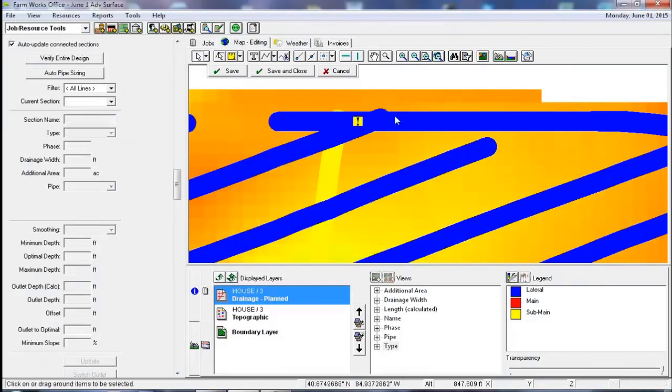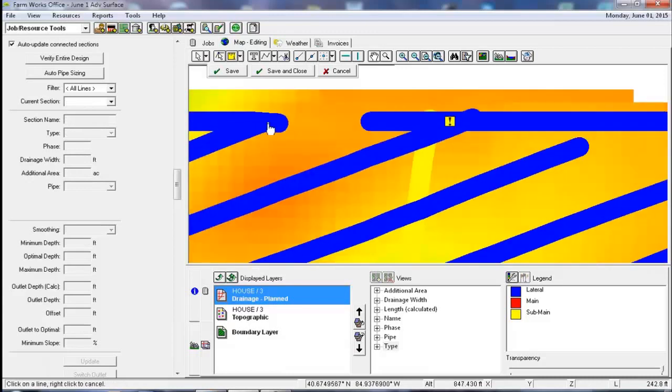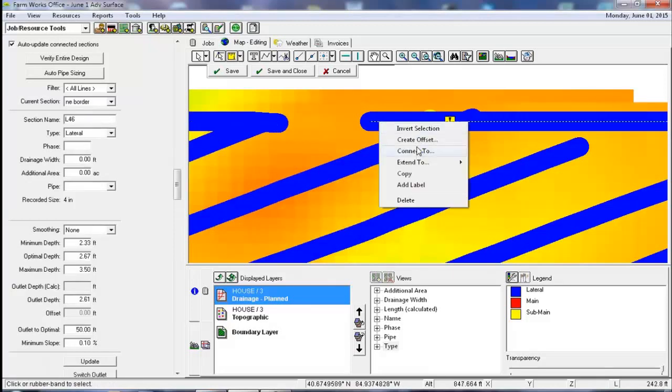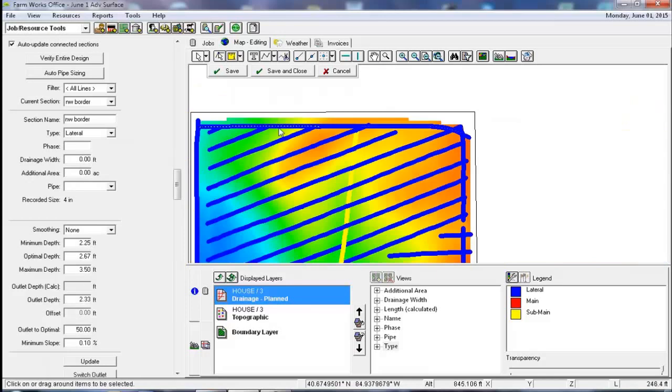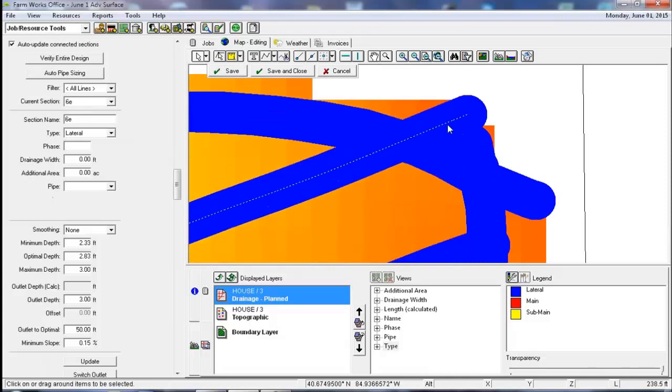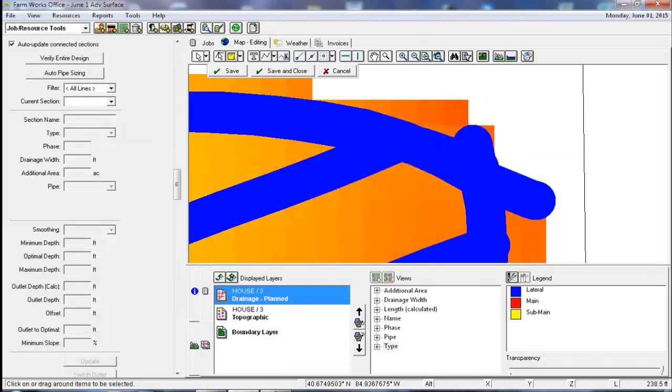I think they had multiple section lines here when they did this other design, so that's what's given us a few issues. There we go. Now the lines are starting to connect for us a little bit. Again, we can continue just cleaning up these lines a little bit, to make sure that everything's connected the way we really want it to be.